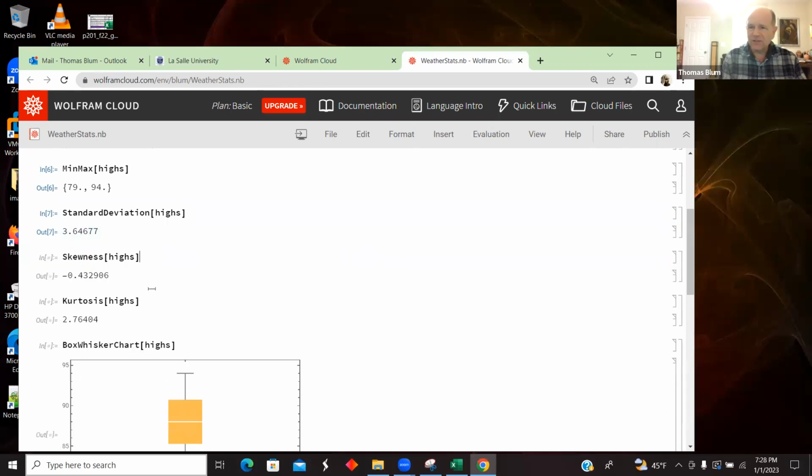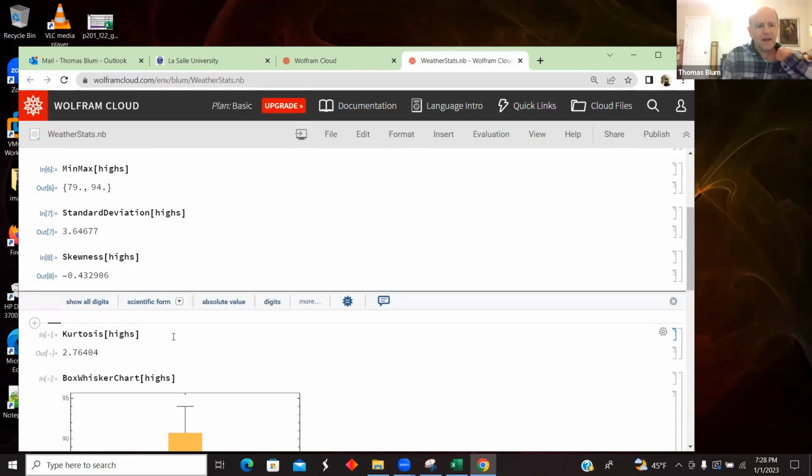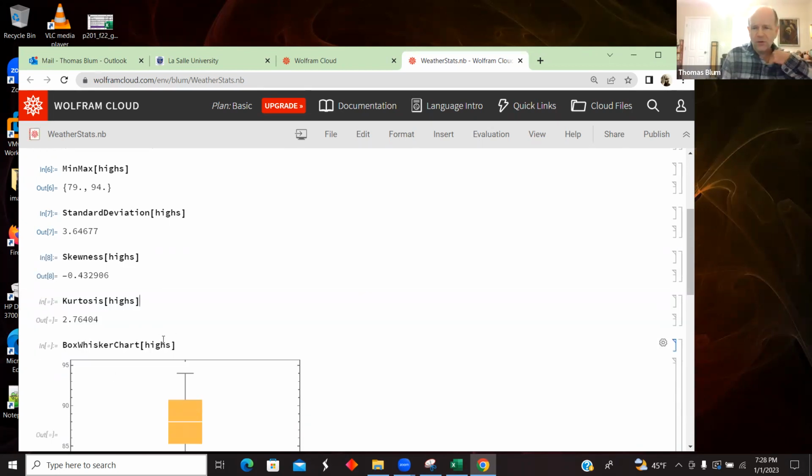The skewness: is the distribution symmetric around the middle, or does it slant one way or the other? The kurtosis: how does it compare to a normal distribution? Are the tails longer or shorter? That's what the kurtosis will tell you.